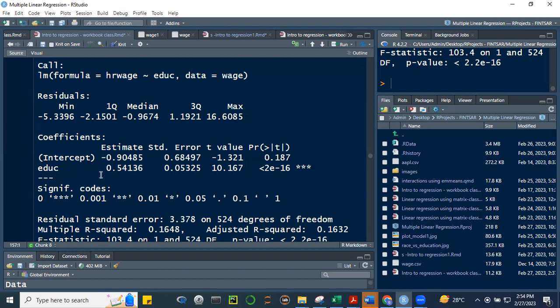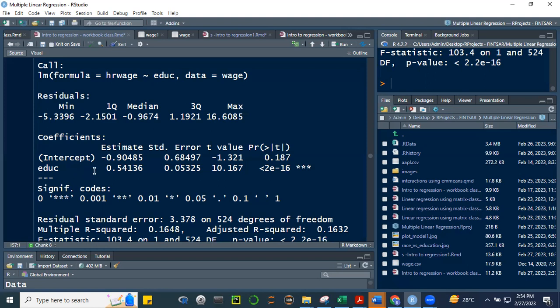It's an increase because it's positive, and it's in dollars because hourly wage is in dollars, and it's statistically significant. And then we said that the interpretation should be with ceteris paribus, which means if there are other variables that were used to predict or explain your dependent variable, they should remain constant. So ceteris paribus means all other things being constant.